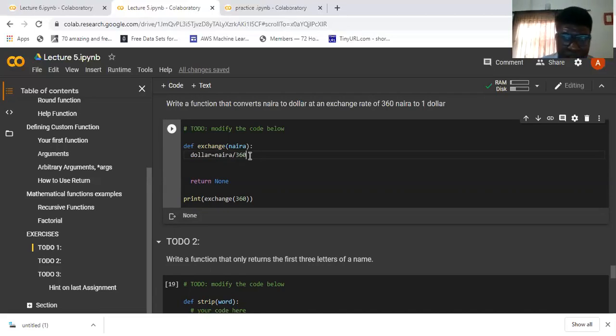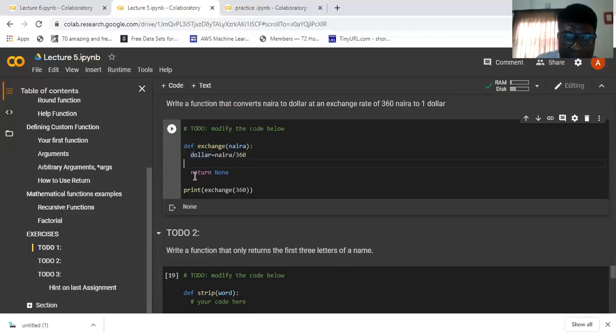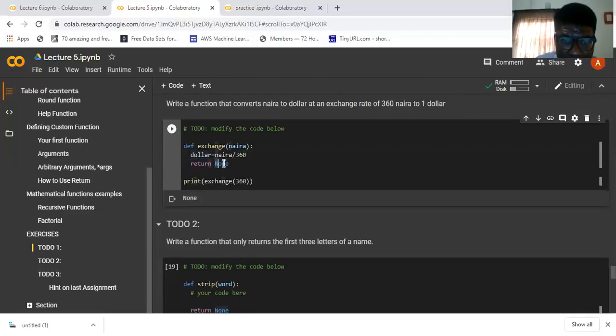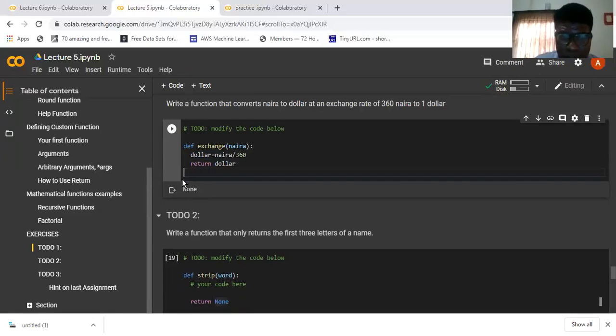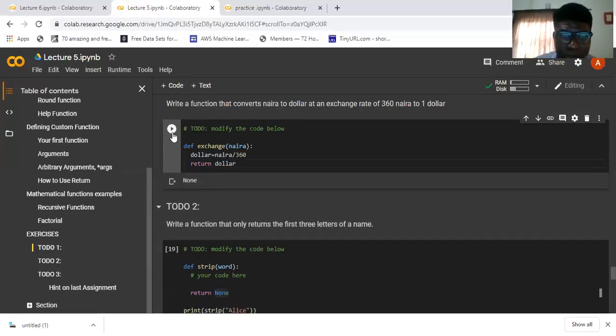Converting Naira to dollar, if $1 is 360, is more or less like dividing the value of the Naira by 360. Now, this is my final answer. Okay. I'll come here and say return dollar. Okay, so I'm done with this function.